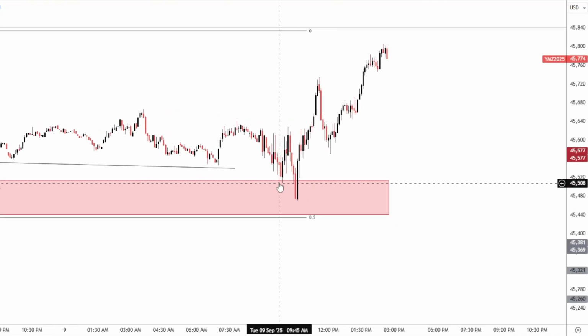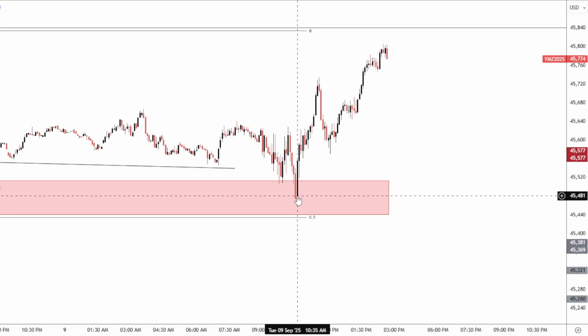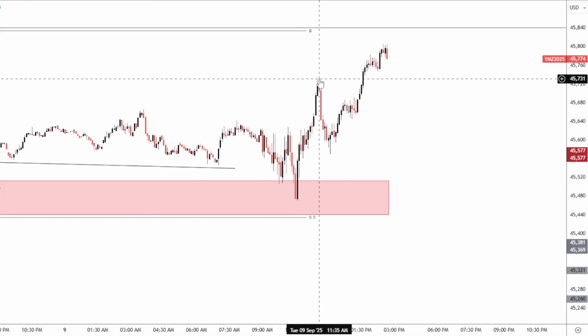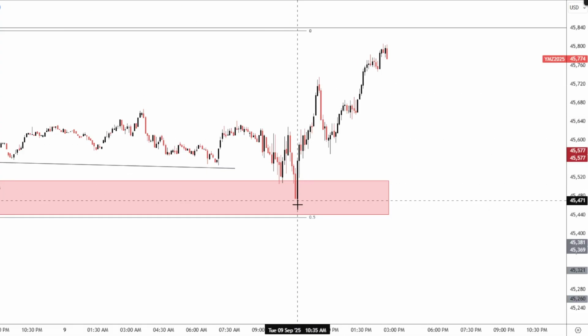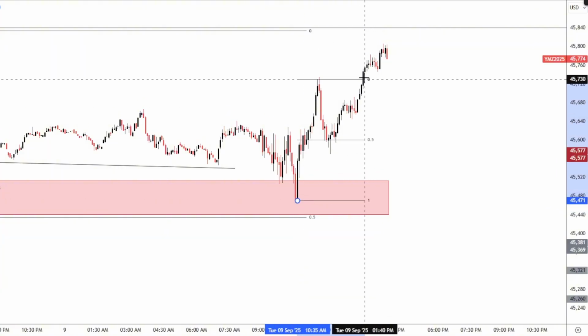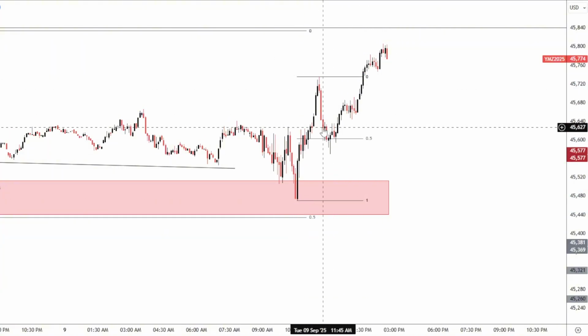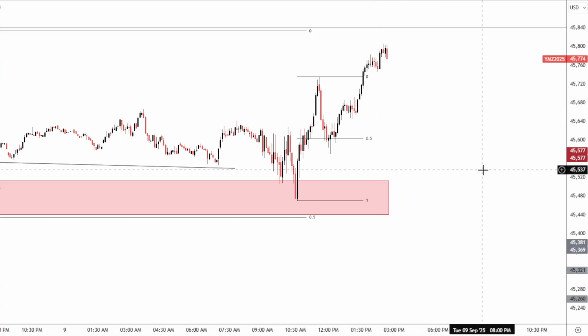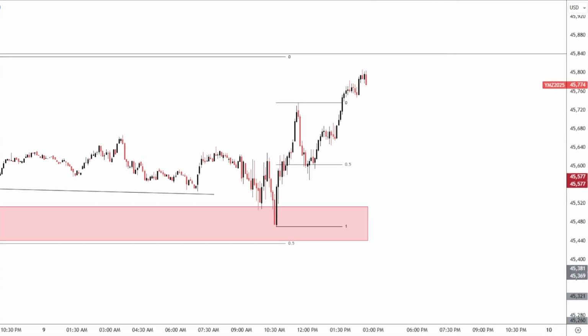The 5 minute again, you take out the lows, you form the extreme low. You take out the highs, forming extreme high. You pull the fib, you look at the premium discounted zone. Again, it touches a premium discounted zone, then you continue up. It's something as simple as this that can change your trading drastically.